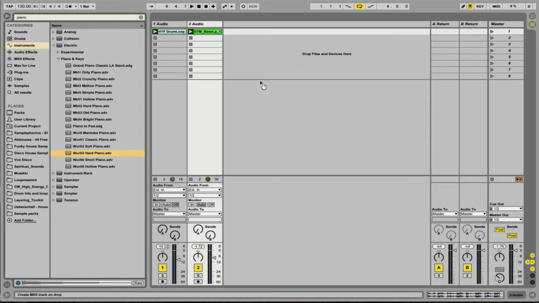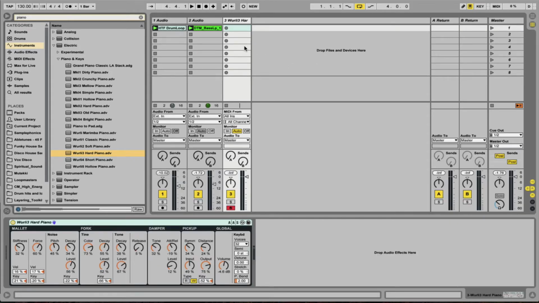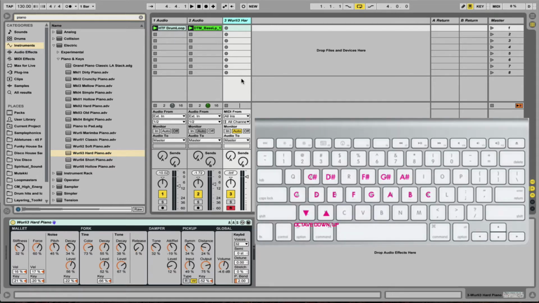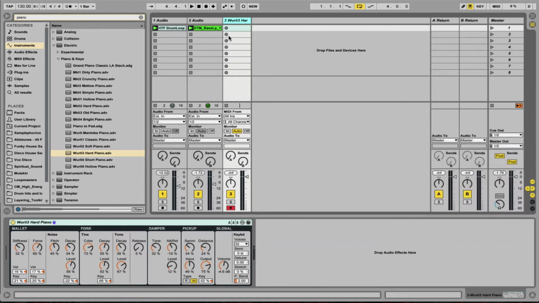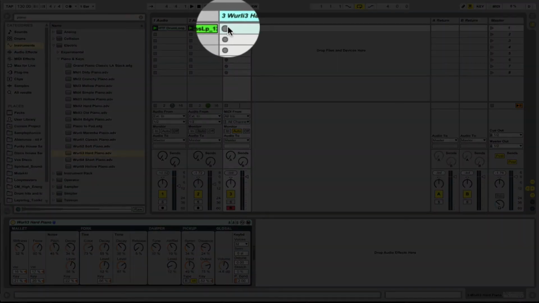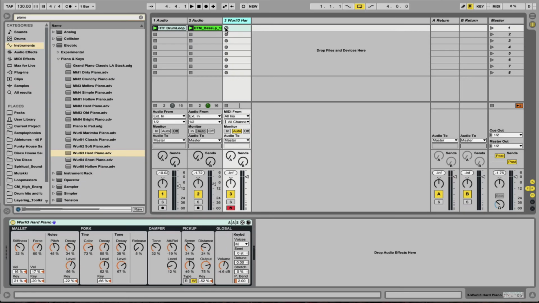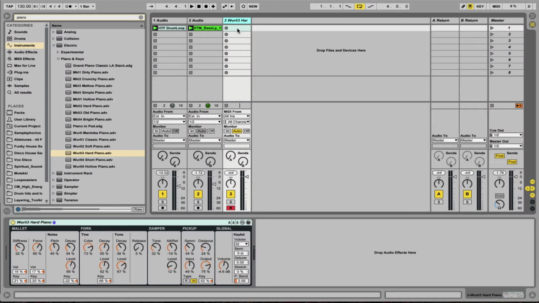Click and drag anywhere into this area, and that's created a whole new MIDI track with the instrument in the device view down here. So we need some sound to go along with our audio loop of a drum kit and a bass line. You can see there's a little record button here now. If we click on that, that allows us to start playing in some music on a MIDI controller, or if you press the caps lock key on your keyboard, you can use actual keys on your computer keyboard to play notes in. If you can't play the piano at all or have no interest in trying, another way is to physically add in the notes one by one.